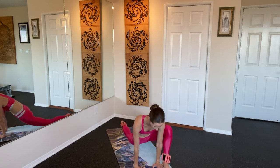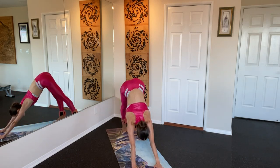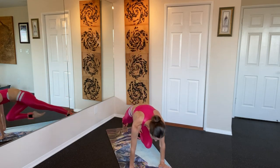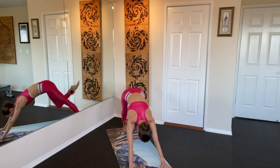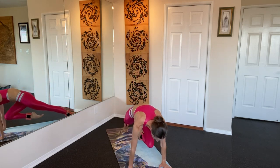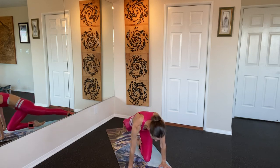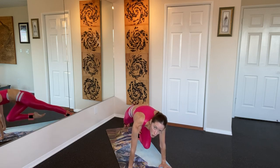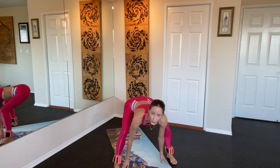Tuck those toes under. Lift the hips up. And you're gonna drag that leg all the way up. Bring the leg all the way up. Beautiful. Then you're gonna lower the knee front and back, straight leg. Drive the knee to your chest to high plank. Back. Good. Now you're gonna hold this three-legged plank here. You're gonna lower your shin and lift for 10, 9, 8, 7, 6, 5, 4, 3, 2, 1. Hold, hold, hold. Beautiful.